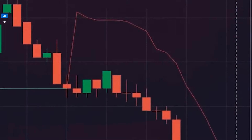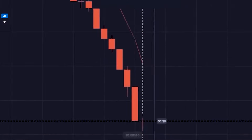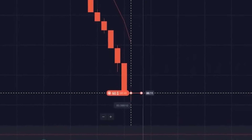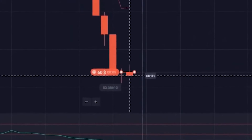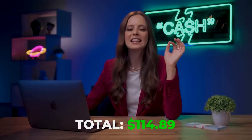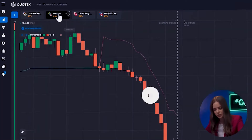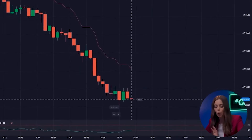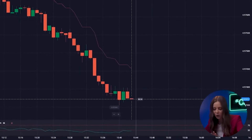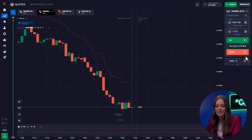We still haven't lost the downtrends for such a long time. What do we do? Let's keep working on it. Excellent! $114 in our pockets. Let's look back at our first two deals today and see that the situations are quite similar to what is happening now. What decision do we make? That's right — we work out the trend.